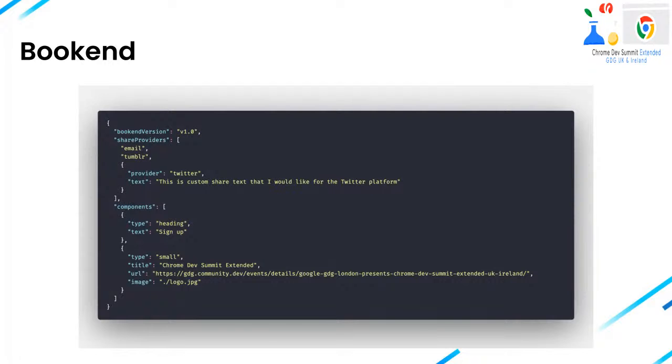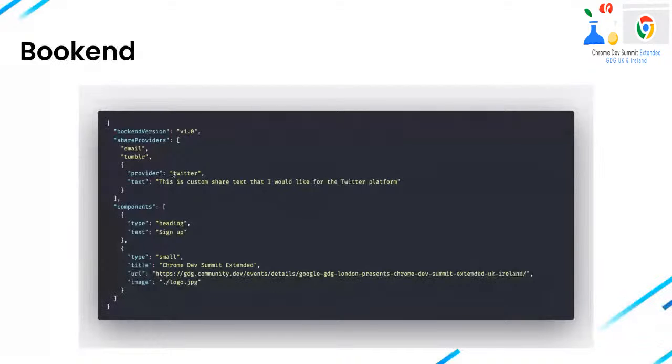In that situation, we have the version on the top, and after that we will have the share provider. So I can specify the platform: it can be email, Tumblr, we have some options for native sharing, or Facebook, LinkedIn. We have all possible platforms that we can share to. If I want to customize, I just select the items that I want. And we can also change the text that the user will share.